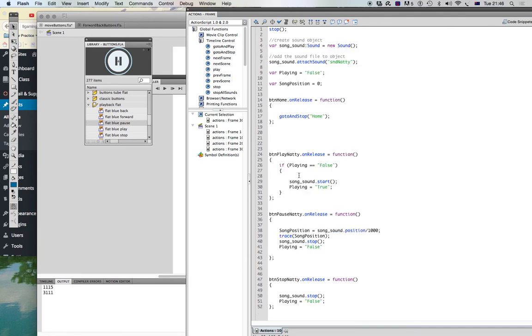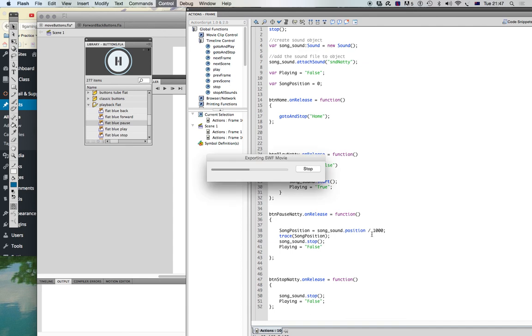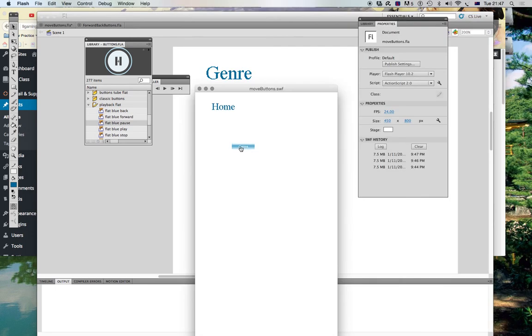It's actually 1,000. So what we need to do is divide the song position by 1,000 to give us how many actual seconds it's into the song. So now if I do this, there you go, there's the song position. A bit further into the song.